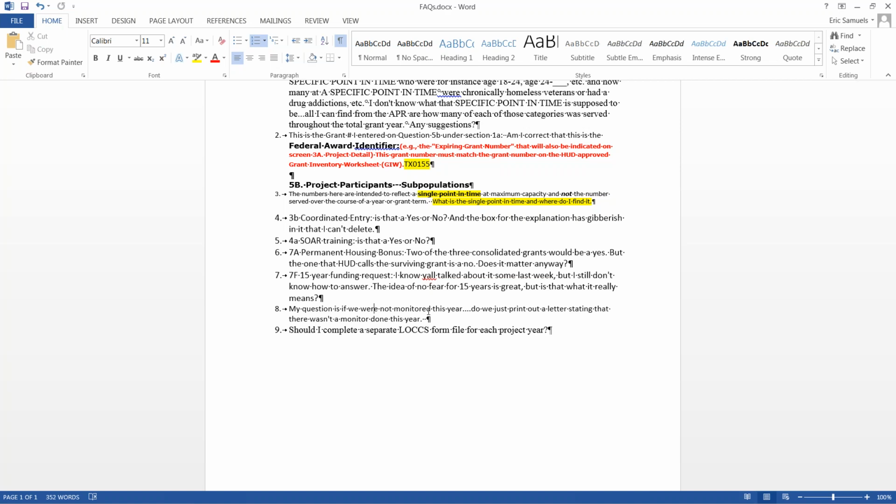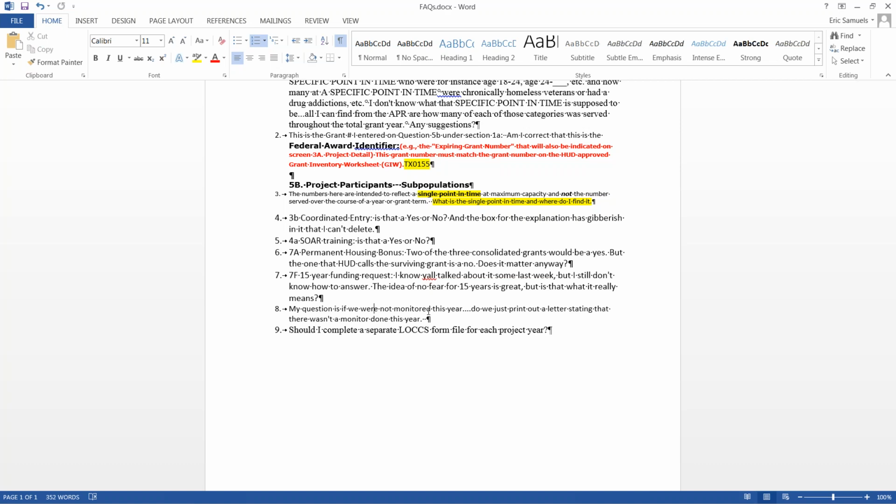So if you received a letter from HUD that described the monitoring visit, and they had some concerns or findings, and you sent HUD more documentation to resolve either one of those, then you would send that entire thing to us, even if it was from the year before. So just send your most recent monitoring report.